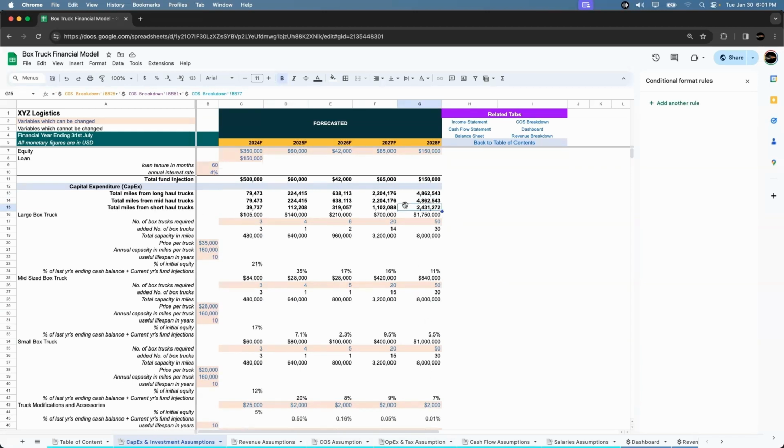for small trucks is 2.4. So I don't basically need so much, so I can reduce. So I can just reduce the capacity. So this is how you can adjust and find out how much should I invest on the trucks and how much should I keep as cash for working capital so that I can run the operation smoothly.